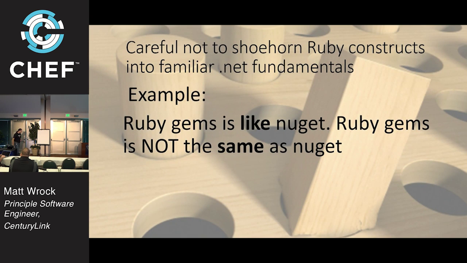So one thing to be careful of when you're learning Ruby or Linux or a lot of these different tools is there's a lot of one-to-one mappings between these tools, for sure. There's a lot of very, very strong similarities. One example I like to give is NuGet packages versus Ruby gems. NuGet has its heritage, I mean, it started off as Ruby gems, and now it's something totally different.